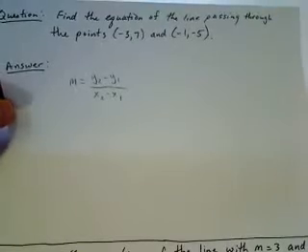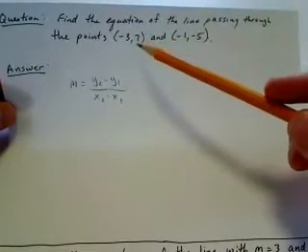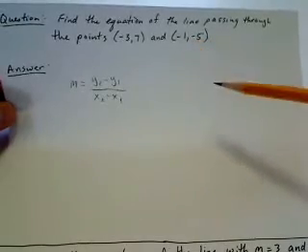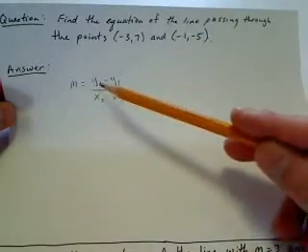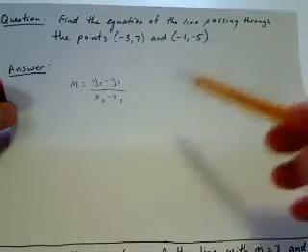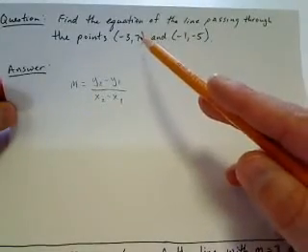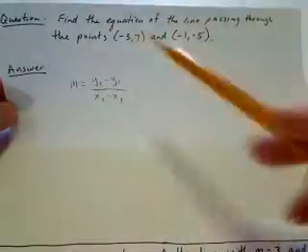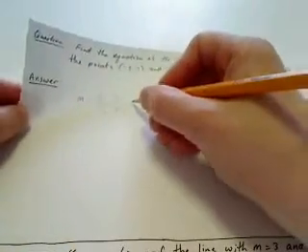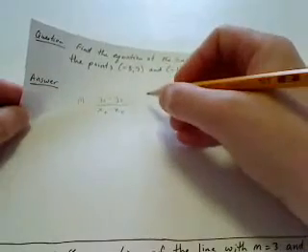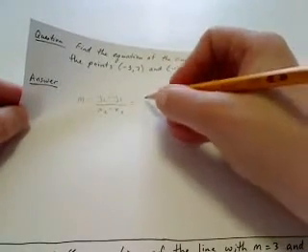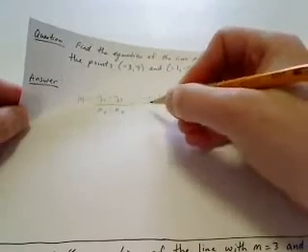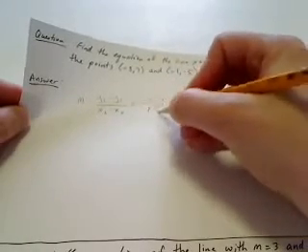Now what we have to do is assume that (-3, 7) is the first point and (-1, -5) is the second point. So we'll use the coordinates. Well, y2 is -5, y1 is 7, x2 is -1, and x1 is -3. So let's be sure we fill in the appropriate numbers. So we have -5 minus 7, and then we're going to divide by -1 minus a -3.